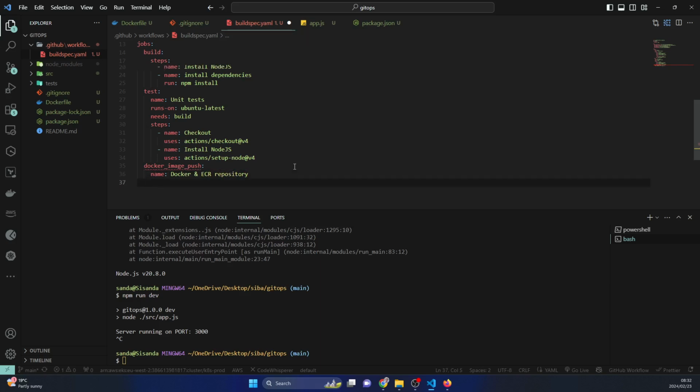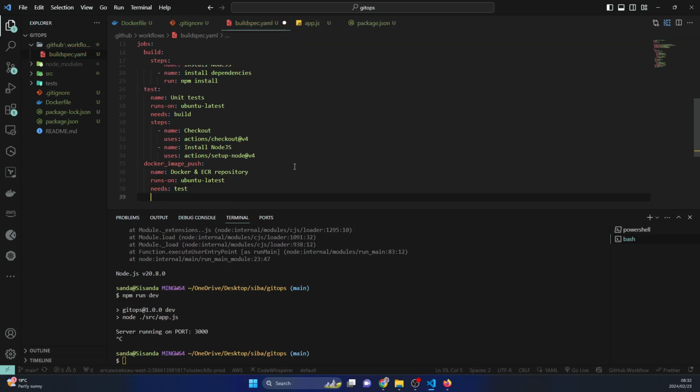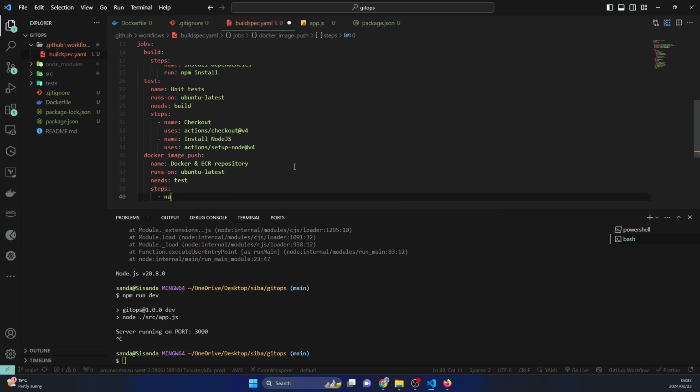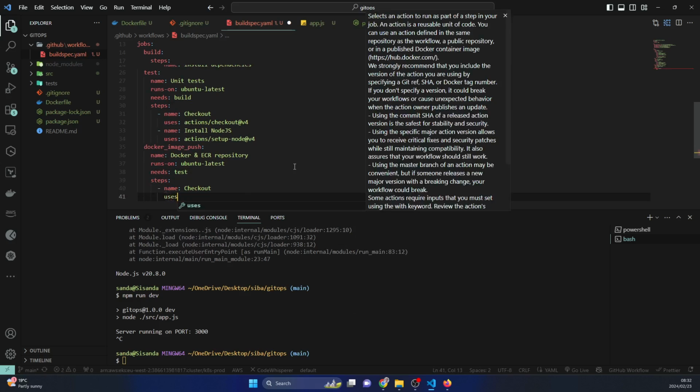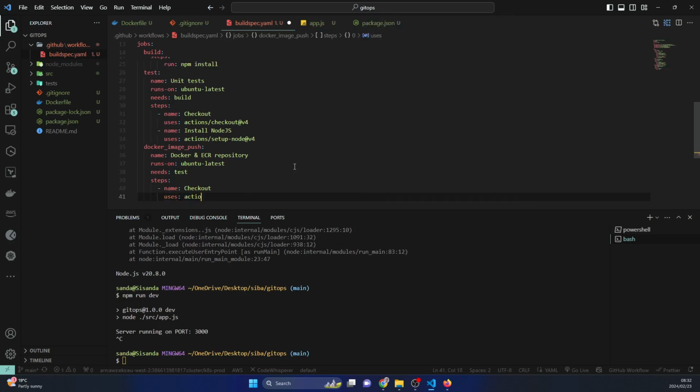Like the others, it runs on ubuntu-latest, and then it needs test, right? And then there are steps involved. The first one is obviously to check out the code, and we'll say uses, as you've seen, actions/checkout, and the version is version 4.